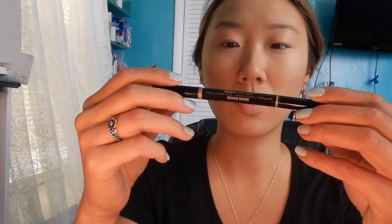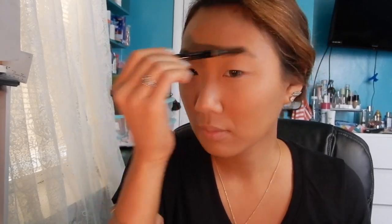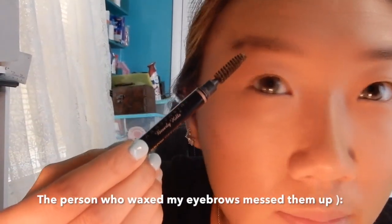Now I'm going in with my Anastasia Beverly Hills Brow Definer in medium brown. I'm going to take the spoolie part of the pencil brow definer, and I'm going to brush it out.